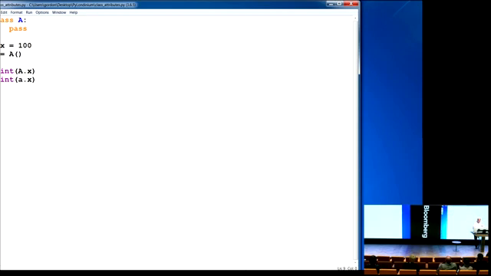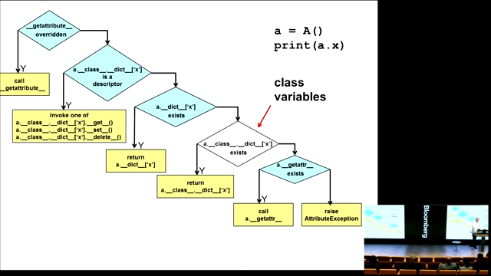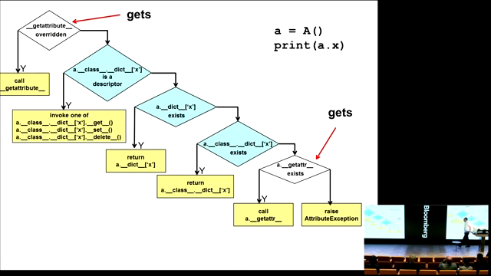And if you go back to the PowerPoint, I'd now like to address, so the class one is okay, and in most programming languages you can get to class variables through objects. This is why we get it in Python. But then what I'd like to address is what these guys give you. So I'm saying there's two gets here.